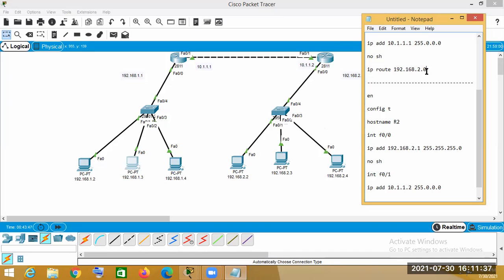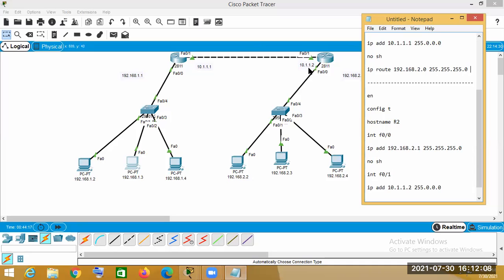So the network ID will be 192.168.2.0. Then use the default subnet mask, that is 255.255.255.0, and after that this interface should be used.